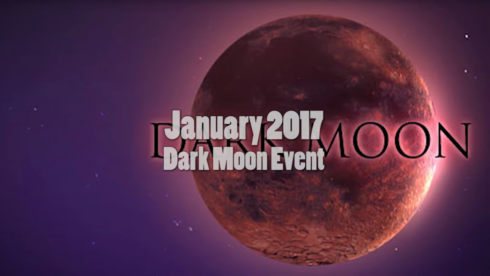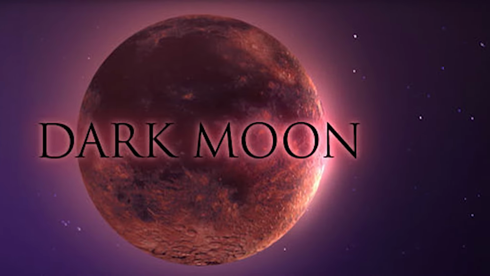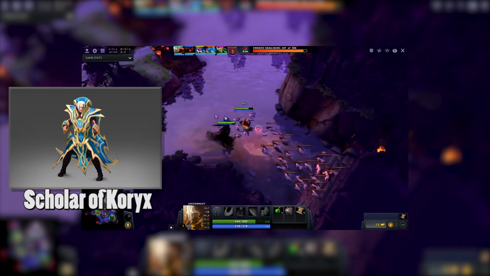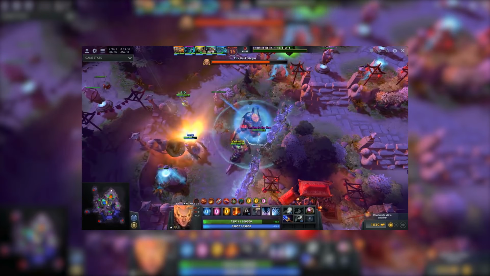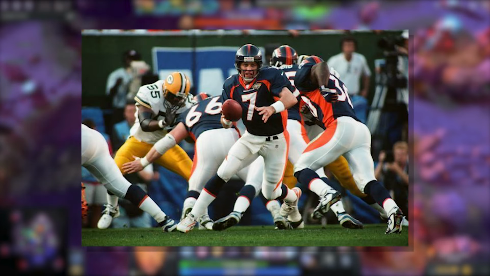In January 2017, the Dark Moon event was announced, a tower defense game similar to Wraith Knight before it. There isn't much new lore implication during this event, but Invoker does make a cameo appearance here as the Scholar of Korix, Mind of Tornaris, and Agent of Galaron. These 3 spin-off Invokers would converge to become the Dark Magus, which is essentially what happens if you allow the entire 1998 Denver Broncos to control Invoker at the same time.